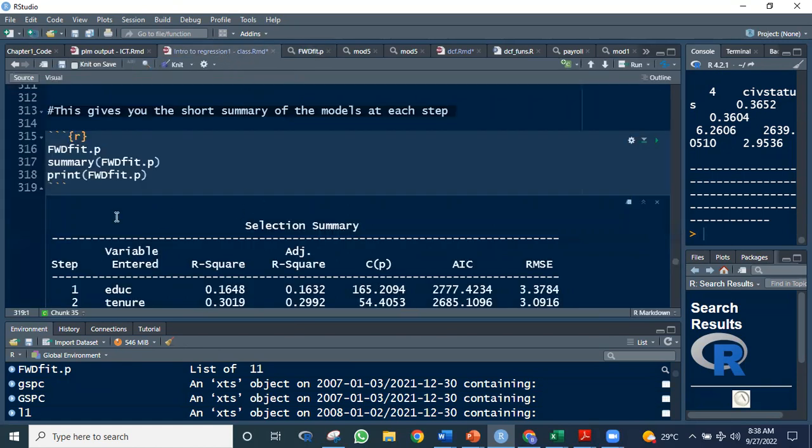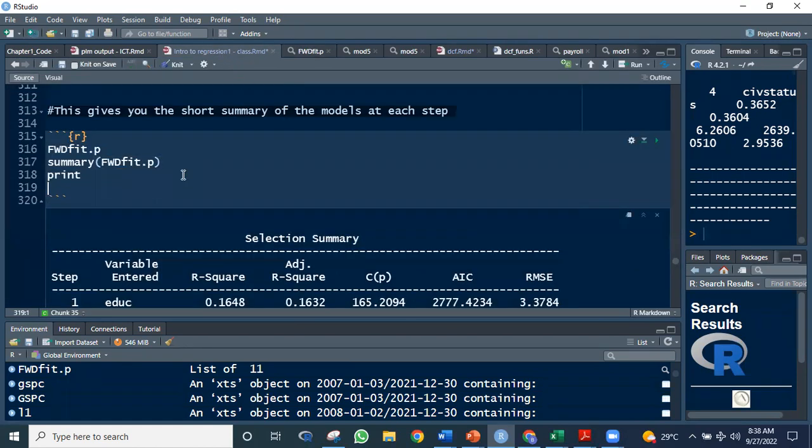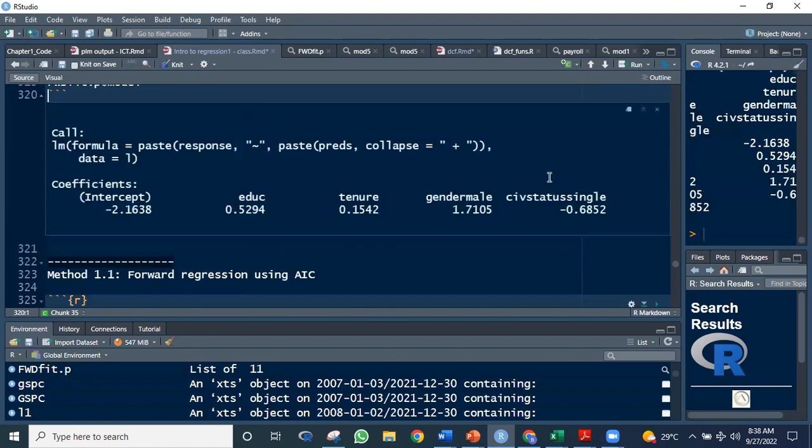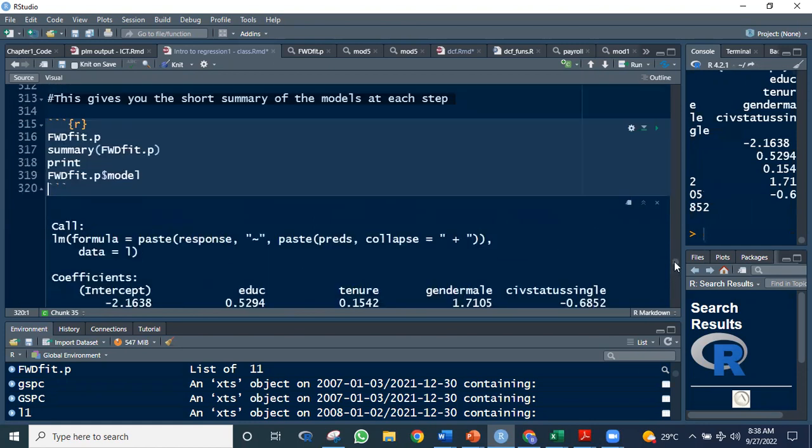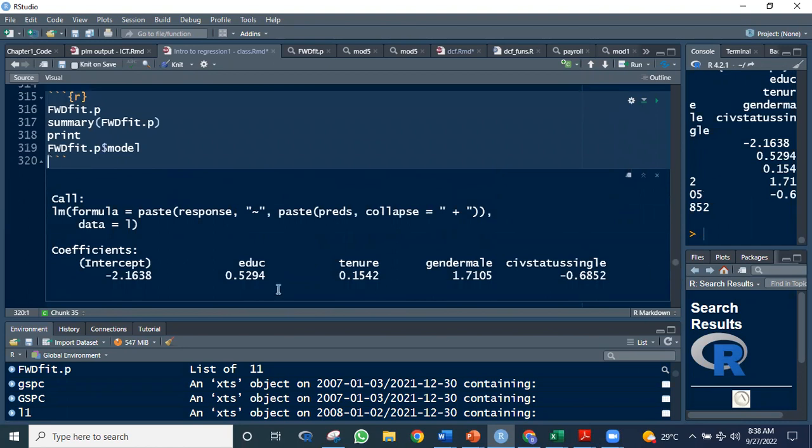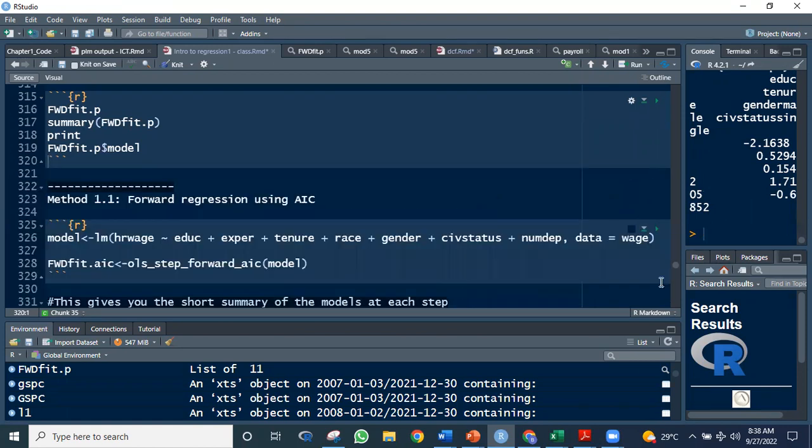Let me try one more time. This just gives us the final answer. Coefficient, education. Okay, so let's just proceed first.